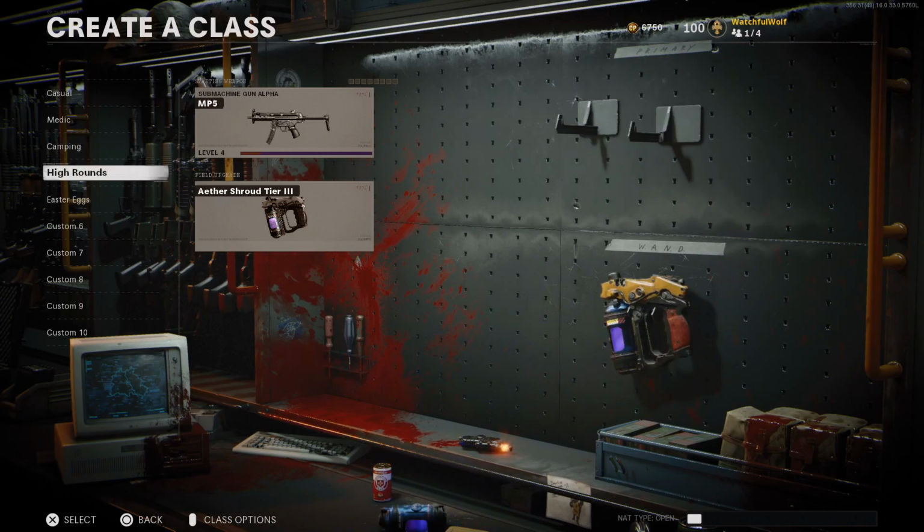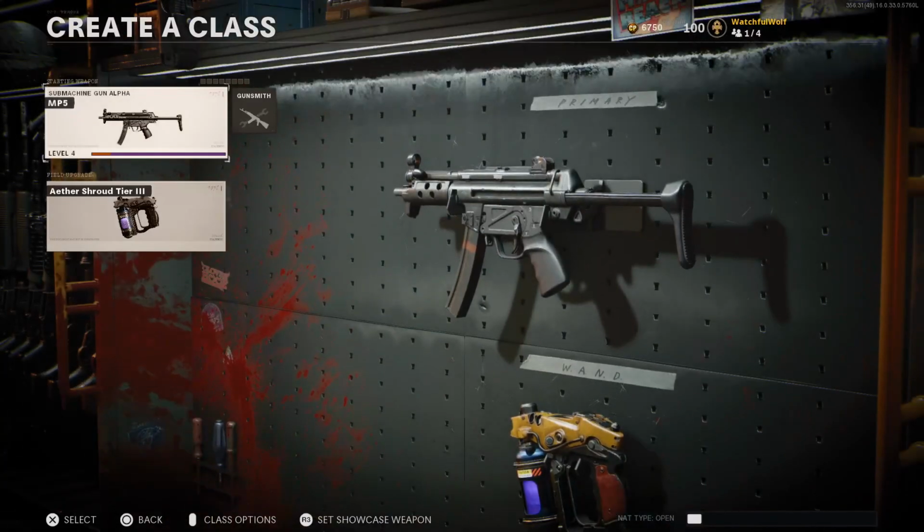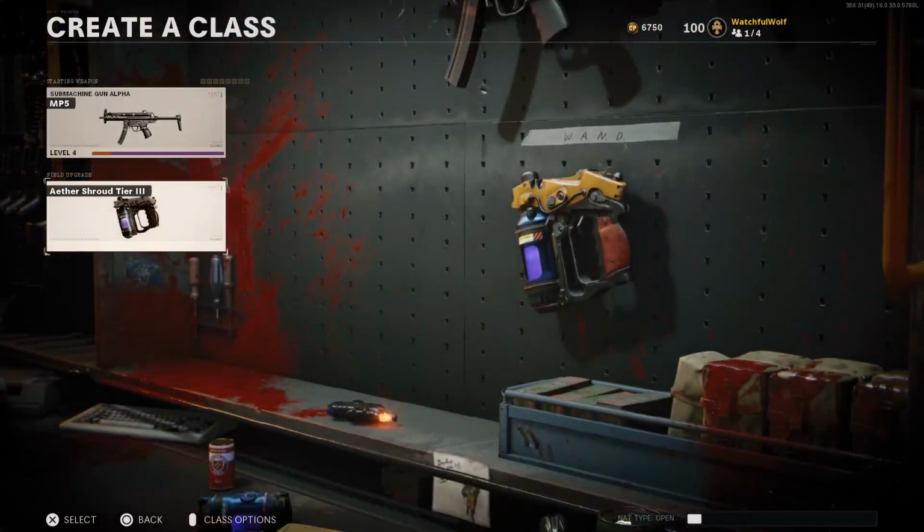Now, getting into my High Rounds class, I call it the High Rounds class, but it's basically like solo or running around doing trains. I have a lightweight SMG kind of weapon, and the Aether Shroud, which allows you, if you're playing solo, to evade enemies, or if you get trapped by a horde while you're training, you can evade enemies as well. It's really nice.